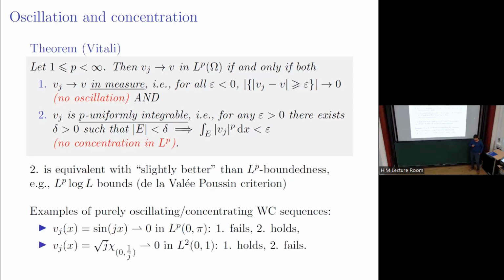it's kind of obvious. On the other hand, we can look for concentration. We'll examine a much simpler example than the one on the first slide. We'll just take a point concentration in L2. I'll take a sequence which only charges the interval 0, 1 over j, and it charges it with the right amount, so that the sequence in total has mass 1, but it still converges to 0 weakly in L2. And this, of course, clearly converges to 0 in L2.